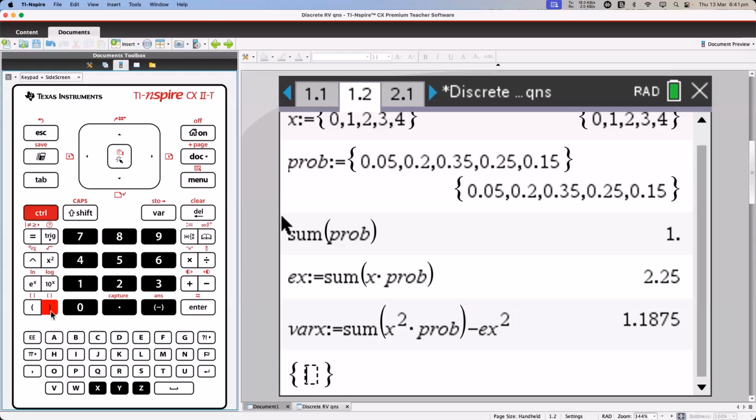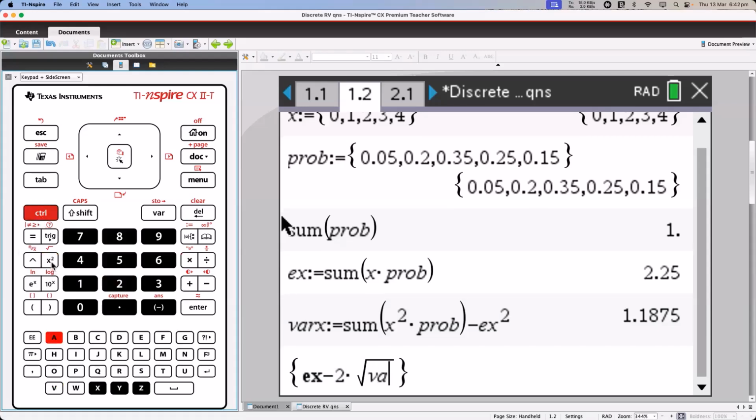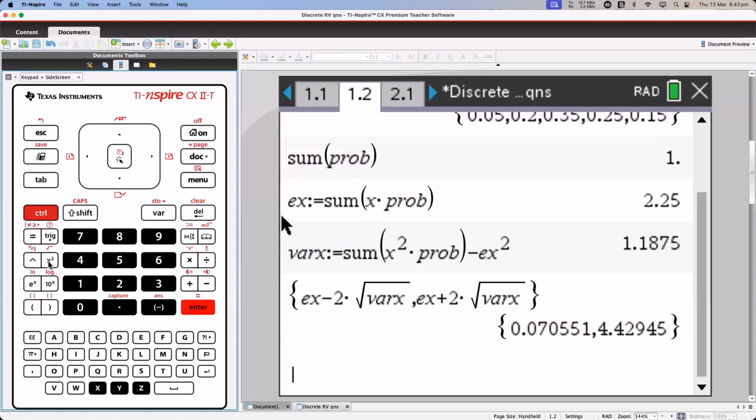And I'm just going to type the expected value minus 2 lots of, not the variance, but the square root of the variance. So I'll do ex minus 2 times the square root of var x, comma, ex plus 2 lots of the square root of the variance. And so that gives me the bounds.